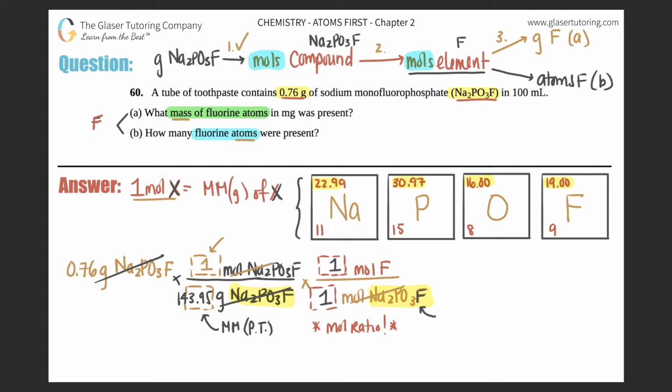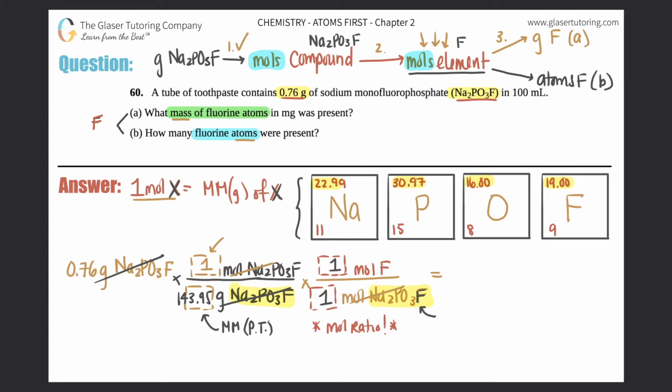Now, I know that I usually like to keep going, so I'll just times by ratio. But in this case, I want to find the moles of F because it would be the quickest way to just find the answer for B, right? If I'm here and I know this number, I could just go to grams and then I can go to atoms. So I'm going to actually just solve for moles of F here. It would just make it easier to find B. But if you guys want to do the whole thing over again for B, that's fine with me too.